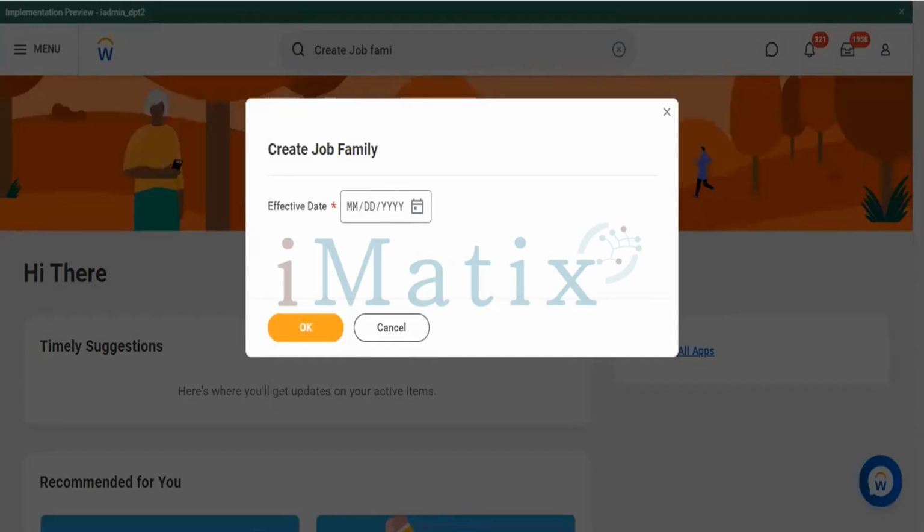To create a job family, I said job family groups are our internal organization. Understand our internal organization, department, job family, in the sense of offline and online consultancies.